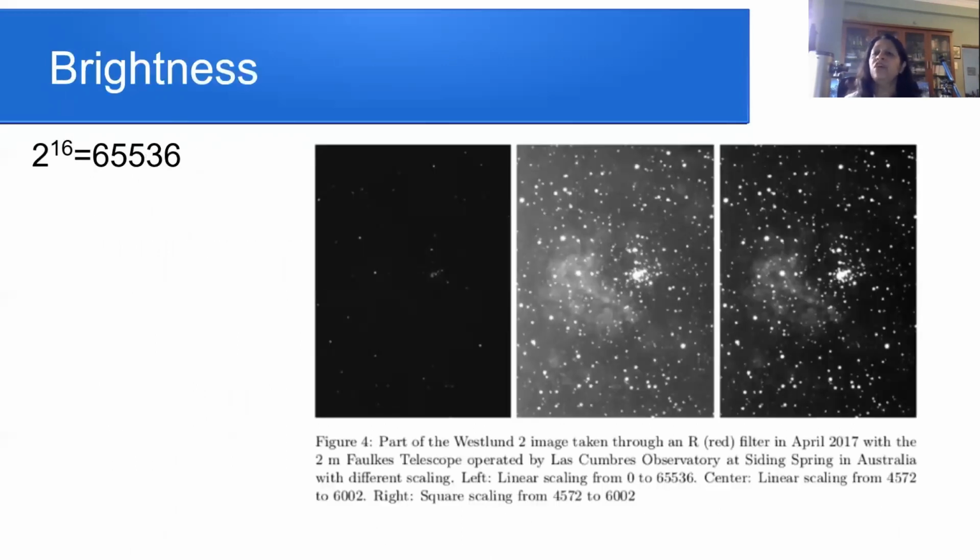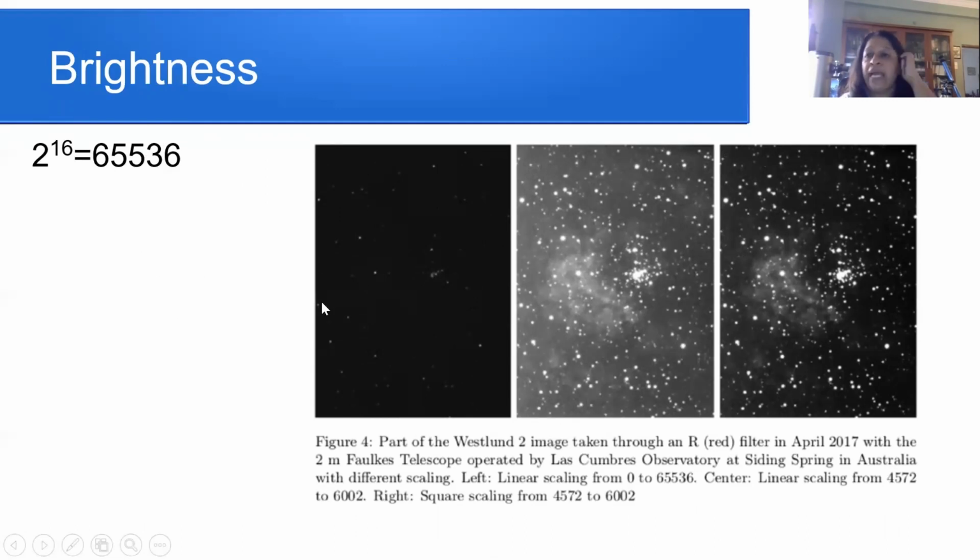Another important thing about astronomical data is the brightness. When you display an image, what you see on the left, this first image over here, is an image where the brightness levels of a monitor would be 2 power 16, or about 65,000 counts. If you were to just scale an image based on the counts, you would get an image something like this, which does not convey so much.